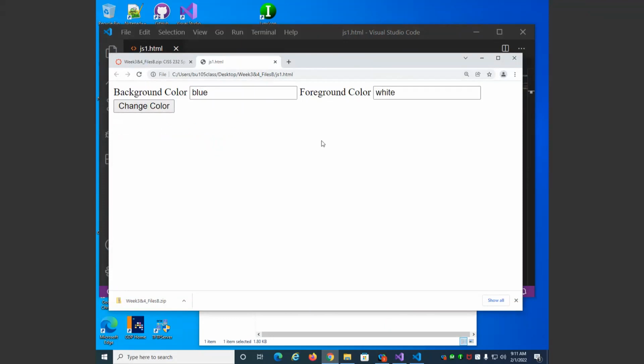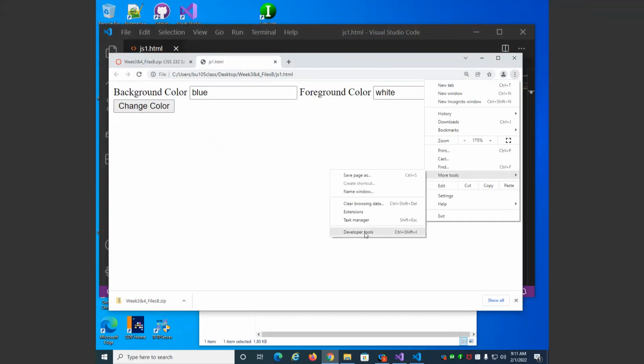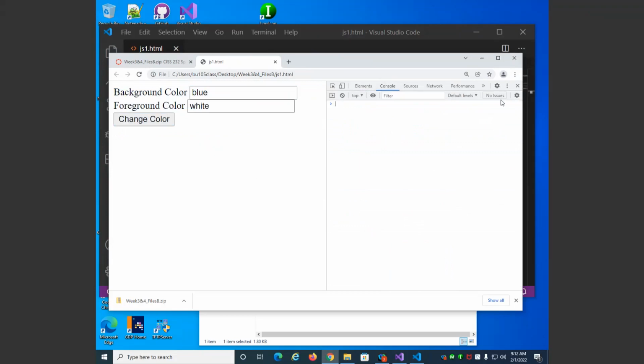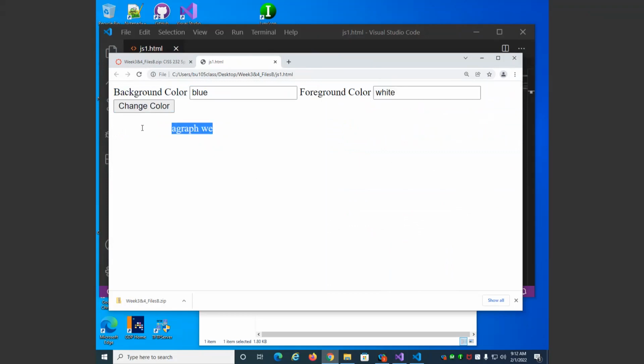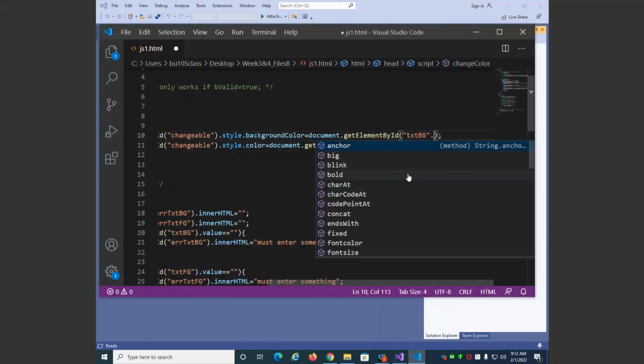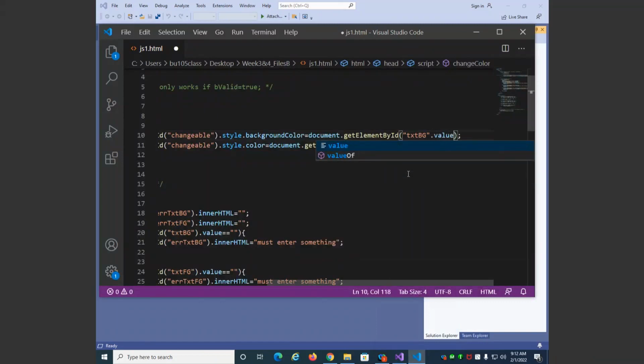Oh, that's not good. I guess there's a third option. Did it give us an error? No, it didn't. Console. But it made it use white for the background color. I don't know why it did that, but it did it. Clearly it's wrong because we typed in blue there. So at any rate, we're not using the whole text box to set the color. We're only using the value that we pull from it. Whoops.